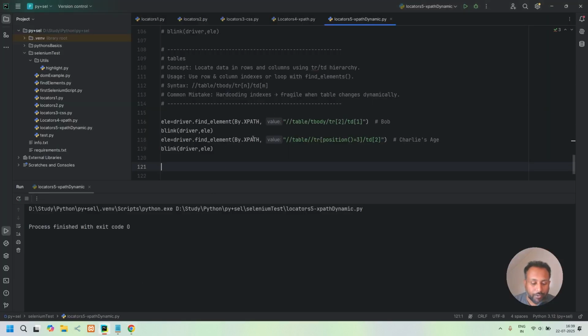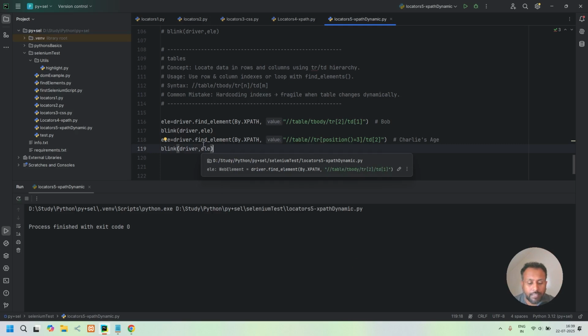So this particular example, or whatever we had seen today, is basically to get you comfortable with whatever possible combinations of XPath you can see. These things will be useful when you are scripting. At least be aware of the syntaxes or the use cases of individual keywords that we had seen today, right?